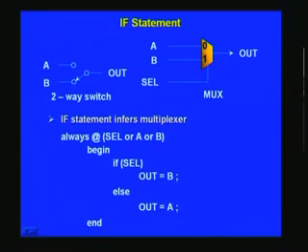It is an always block, and this is a combinational circuit as such, and there's a select and A and B inputs. And suppose you want the output here to be B. So what should you have? Select must be 1 here. Then only this B is selected. That's precisely what this statement means.